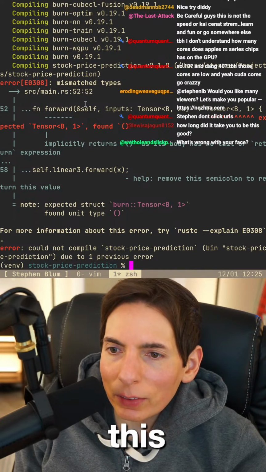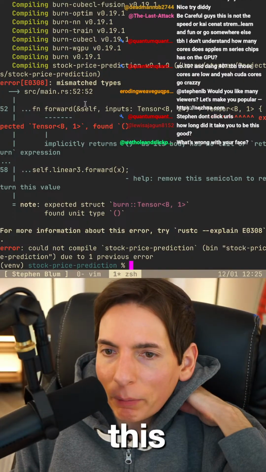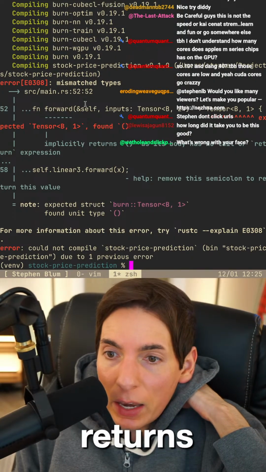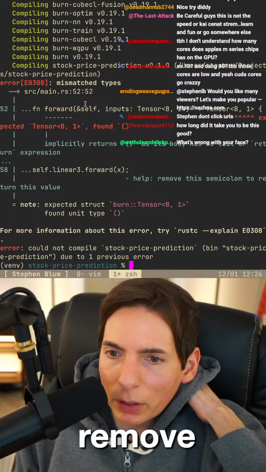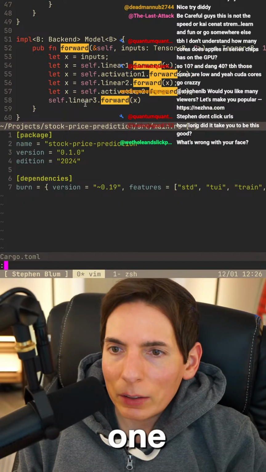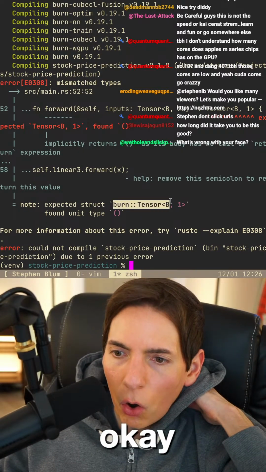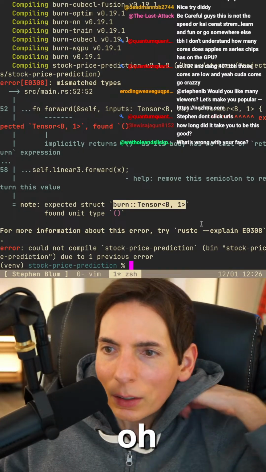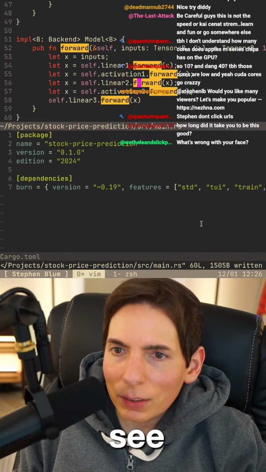See, this is where we're on. We're in new territory now. We got to figure out where this works. Implicitly returns empty as its body. It has no decay. Remove this semicolon. Oh yeah, right. We can do that. That's easy. That one's an easy one. All right. Oh, okay. Oh, what? Really? Oh, wait. Hold on. Yes. See, that's what we want.